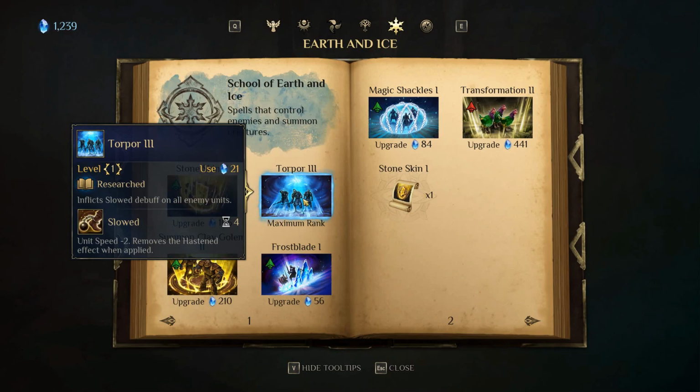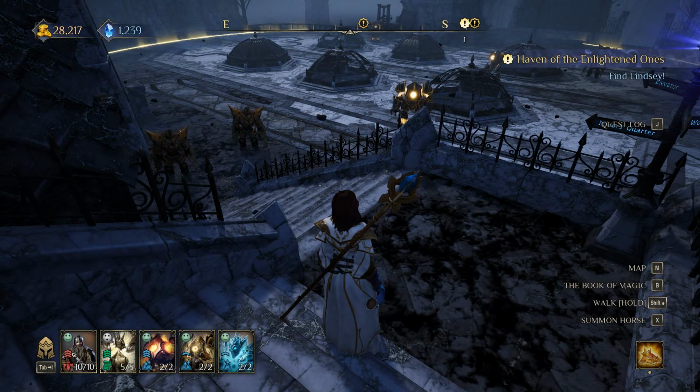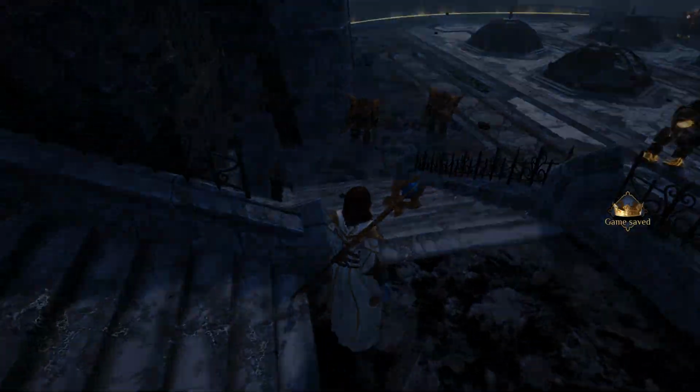It cost me 130-ish mana for the upgrade. Now it's 21 mana to use, so quite expensive, but it slows down the whole enemy army, so that's gonna be a huge advantage. And I think already in this fight we'll really feel the difference. Okay, so that's all the changes that I made. I think we can jump into the fight.